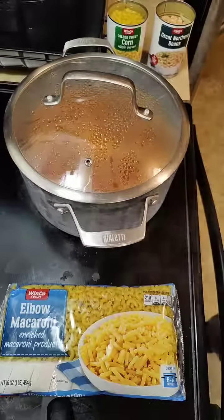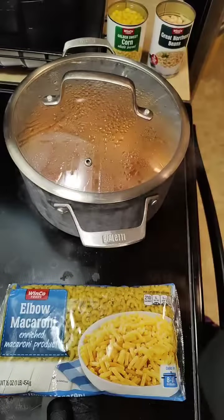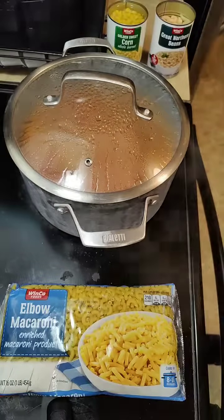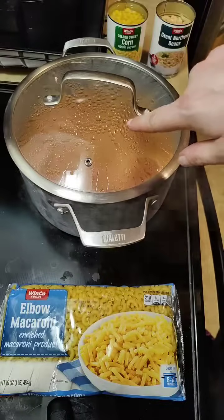Think it does help? We'll go for it. Your roommate made carne asada yesterday. So... I got some cooking snack. I was hungry. It does boil faster. Look at that.